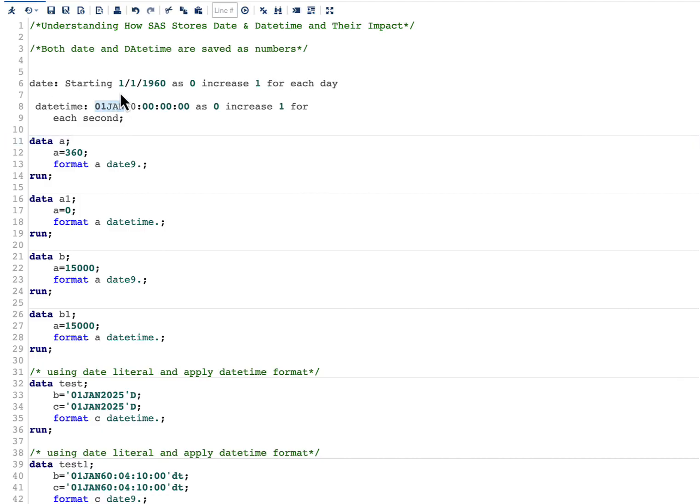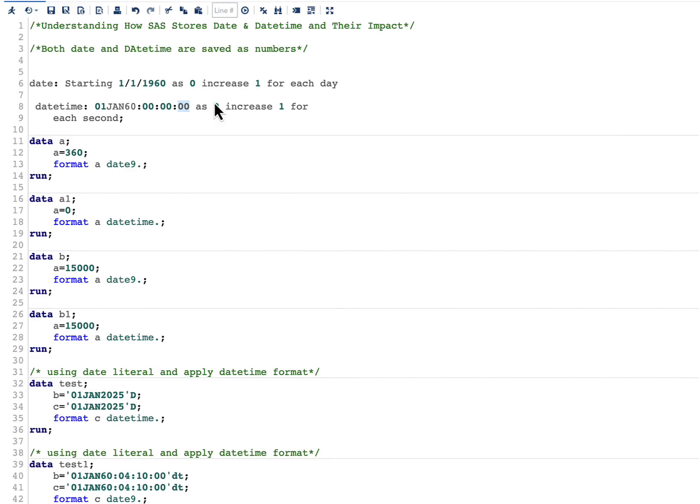For date time, let us look into it in a little more detail. For date time, I have two components. The first component is date and the second component is time, wherein the time is shown in hours followed by minutes followed by seconds. Again, this is the reference point for us and it is stored as 0.